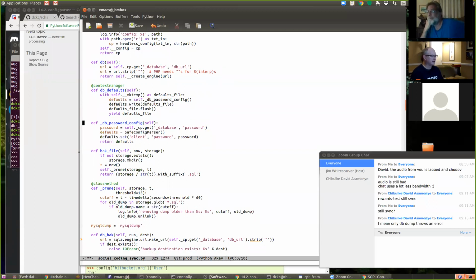So I'm separating the IO part from the computation part so that I can test just the computation part.